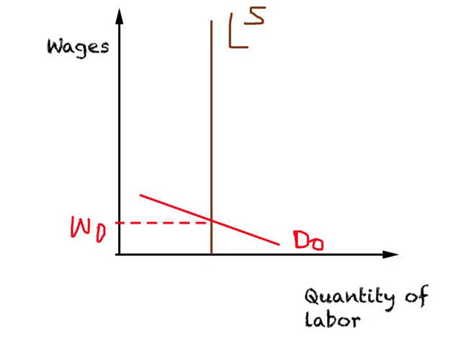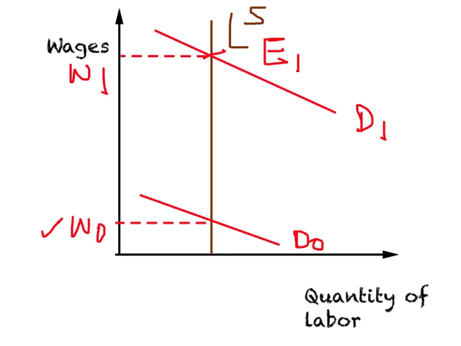Now suppose there's a tremendous interest in the kind of skill that you have, and the demand for your skills is now D1. What will be the equilibrium point? It will be E1. And how much will be the wages earned by you? It will be W1, which is much higher than what you had initially. So if you have a special unique skill or talent which no one else has, how much you'll be compensated would entirely depend upon the demand conditions. And if there's too much interest in your kind of skill, then chances are you'll make a lot of money. And if there's not much interest in the skills you have, you'll probably make very little money.